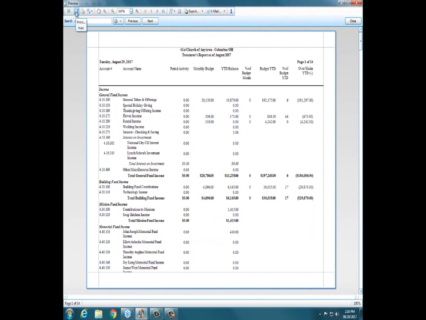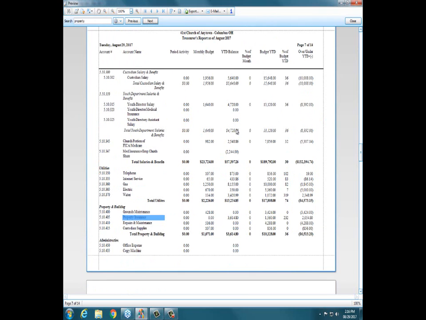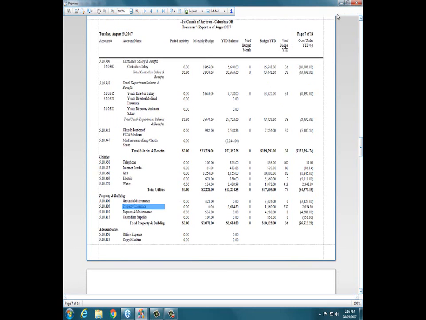So if we look for property, if you didn't know, if you're looking for an account on a report, there's those little binoculars. And I find it much easier to type a keyword for the account name or number to find it than scroll through the report, unless you know exactly where it is on your report, which you might know. So here we see property insurance. Let's see what column headers. Monthly. See, I haven't entered anything. Nothing's entered towards this, so without me going through and entering transactions and such for this, it's hard for me to answer that question, Barbara.